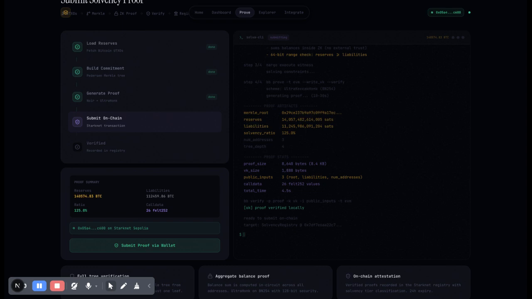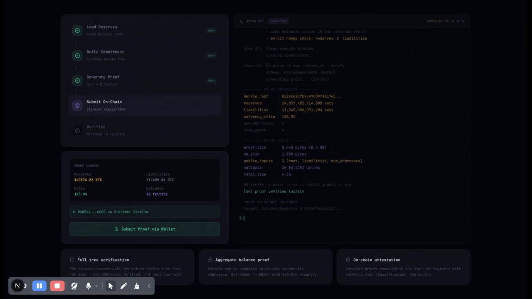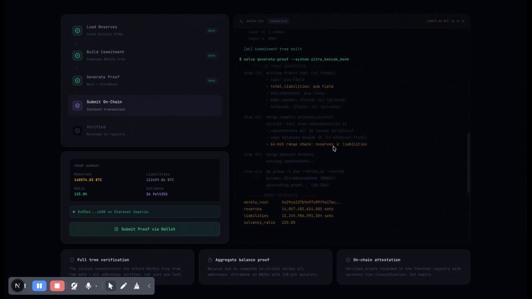The public outputs are just the Merkle root and the total liabilities. Rest all stay private. Right. So we have 8.4 kilobytes of proof generated, and it is now verified locally on the terminal of Solva.